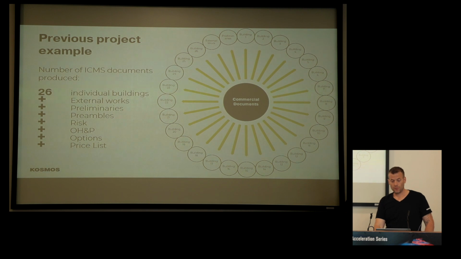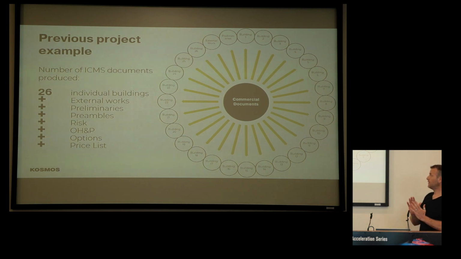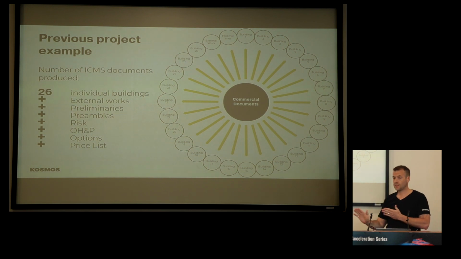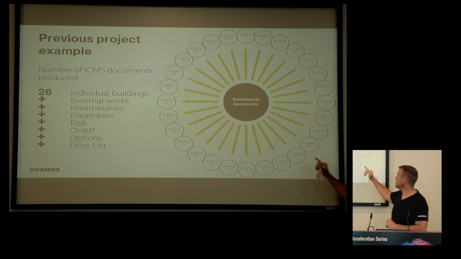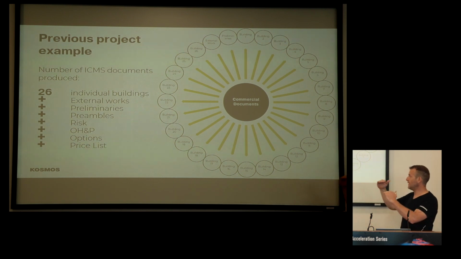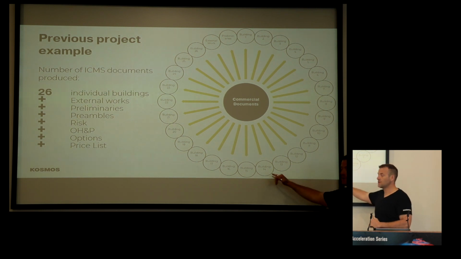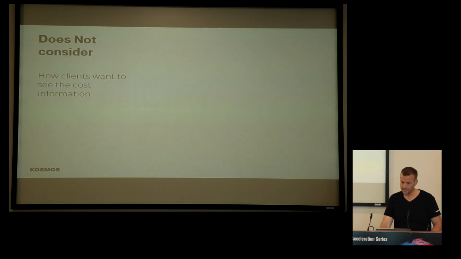And by using ICMS as a master file, we were able to standardize the entire project. So our cost estimates and cost plans can be done within 2 to 3 weeks, not 2 to 3 months, because of that standard. That has allowed us to become much more efficient. But also, collecting the cost data for each building in ICMS allows us to overlay the buildings so we can look at cost drivers to understand how come building 13 is different to 14. Is there more efficiency we can drive in the buildings?